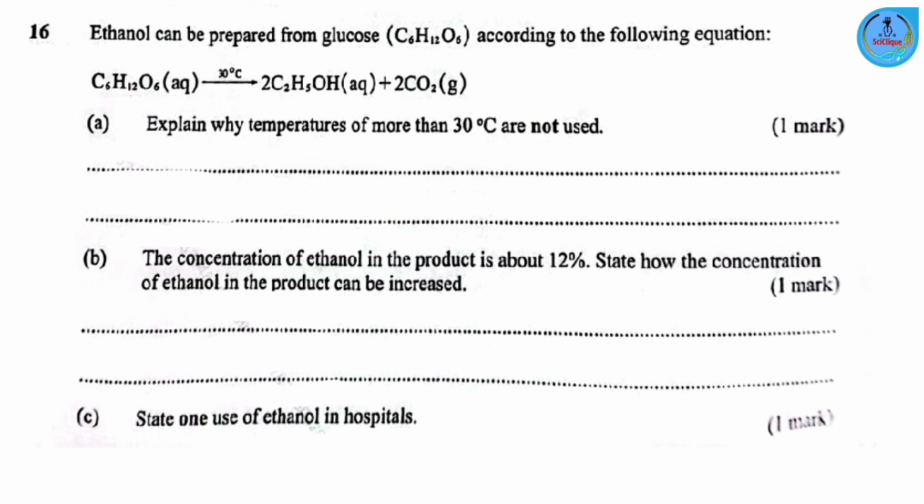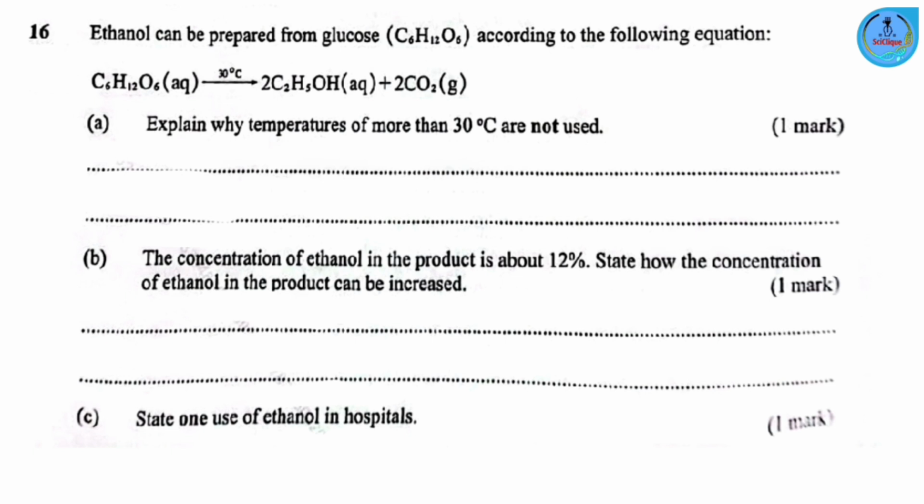Now, this is an example of anaerobic respiration, where food substances are broken down in the absence of oxygen. Now, this occurs in yeast cells, right? Now, in yeast cells, we have enzymes. And enzymes, as you know, are organic catalysts. They speed up the rate of reactions. So we have specific enzymes in yeast cells that are involved in breaking down of glucose to form ethanol and carbon dioxide, and in the process, release energy.